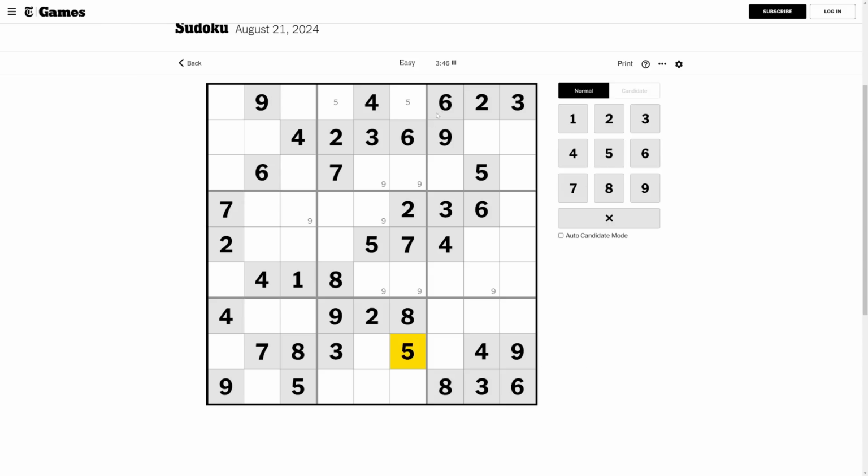has to be a 5, which means this one cannot be a 5, which means that this one has to be a 5 for sure. And I'm pretty confident about that. It only took me 4 minutes to be confident about something. Yes, so we have some 5s here, we got a 5 here, and we got a 5 here. We're missing a 5 in these rows, so there could be one here, and there could be one here. We also need a 5 on this row over here, and it's either gonna be here or here.